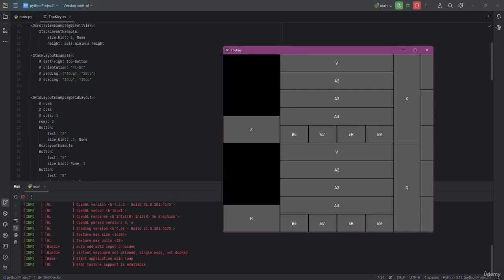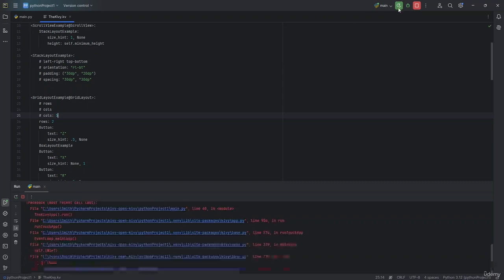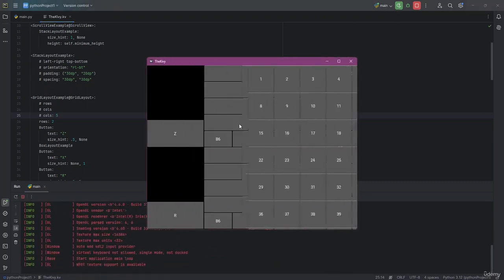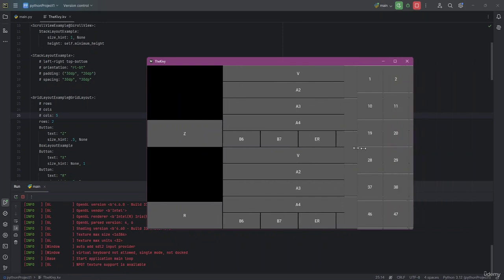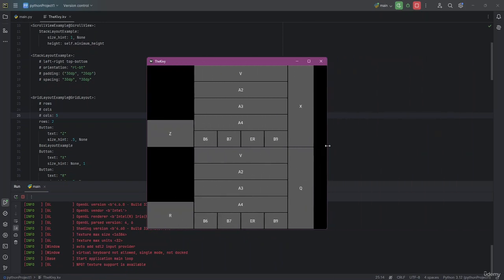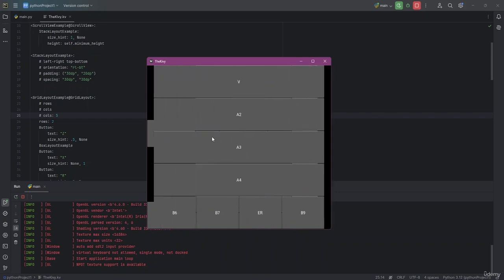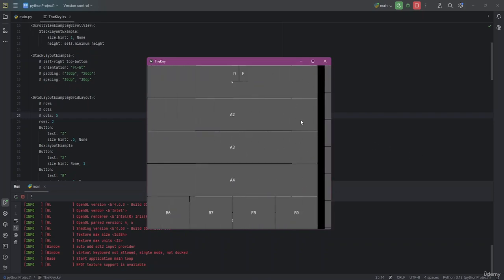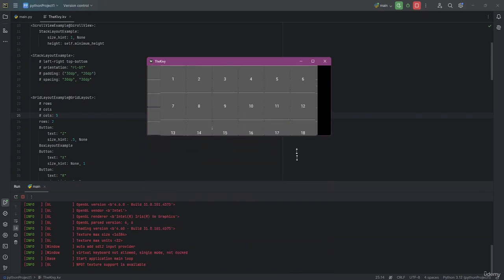So first I'm going to go down to the grid. And if I just put in 5 over here, it's also going to change inside the page layouts. And this is how it will look. Another thing you can see, if I increase the size, it will show me the other pages too. You can see the other pages over here on the right side. If I take this as D and E, and there we go. We have 1 to a lot of numbers.